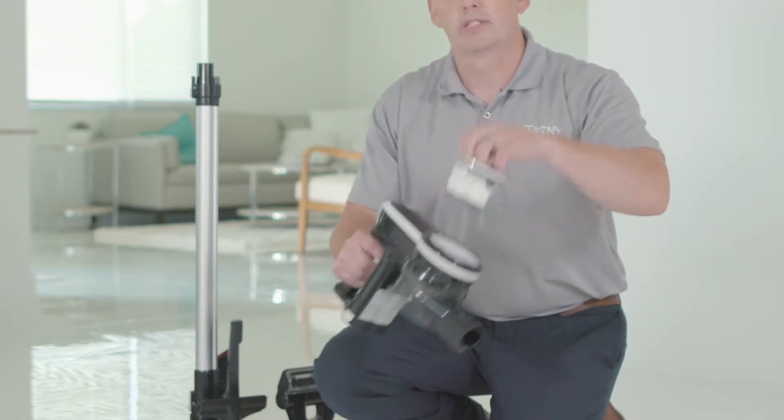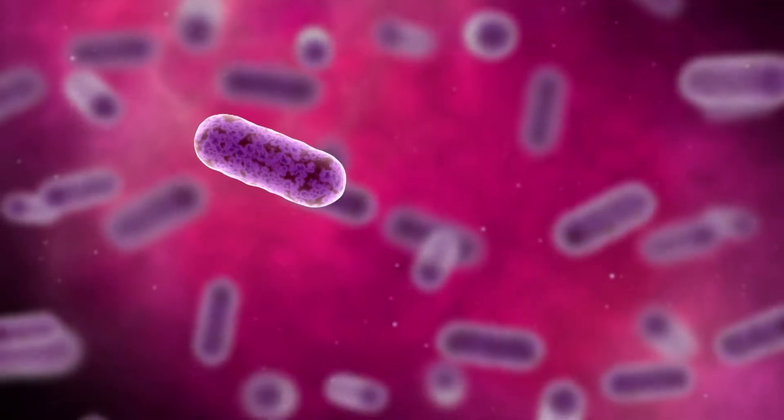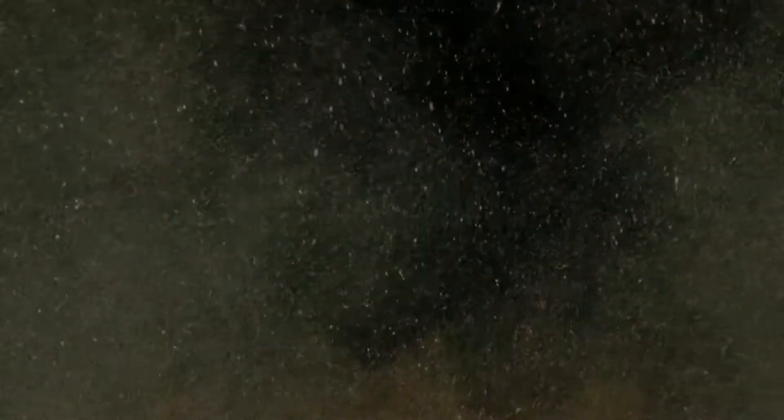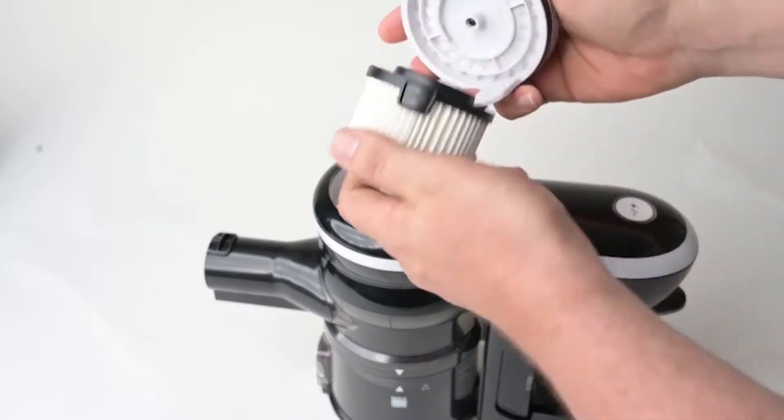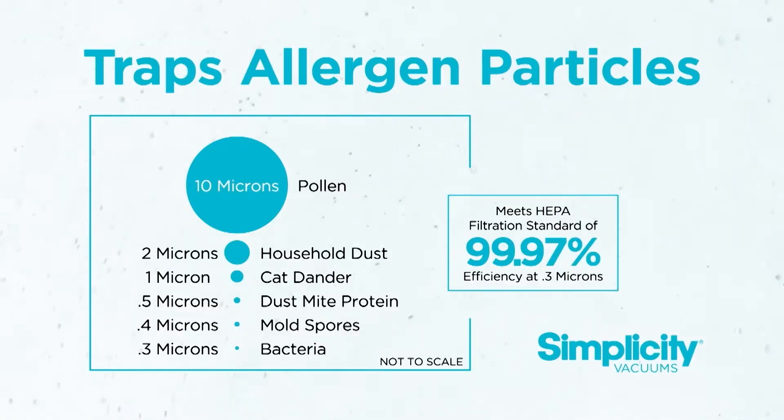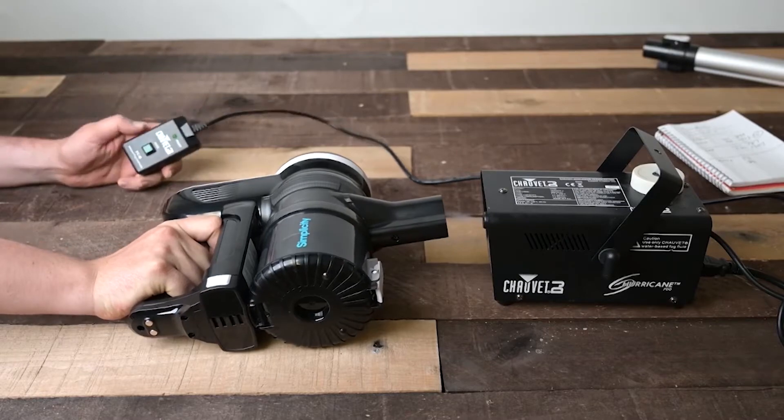If you don't have a good filtration system in your vacuum cleaner, things like mold, dust, cat dander, and bacteria can get blown back out into the air. The S65 has a HEPA filter. HEPA filters trap particles as small as 0.3 microns in size at 99.97% efficiency. If you want good air quality in your home, you need a vacuum with a good HEPA filter that seals, traps, and contains it.